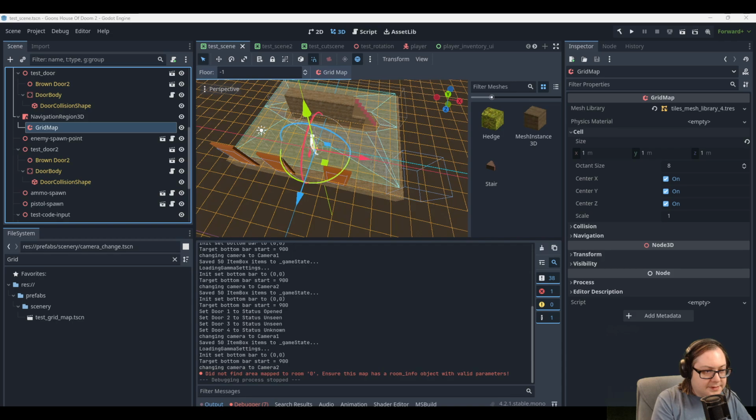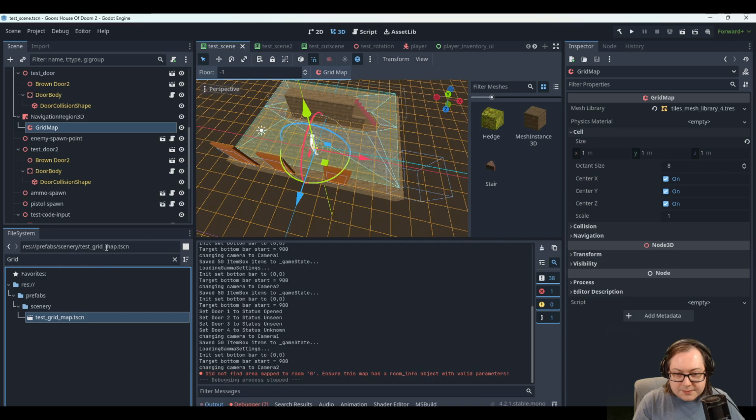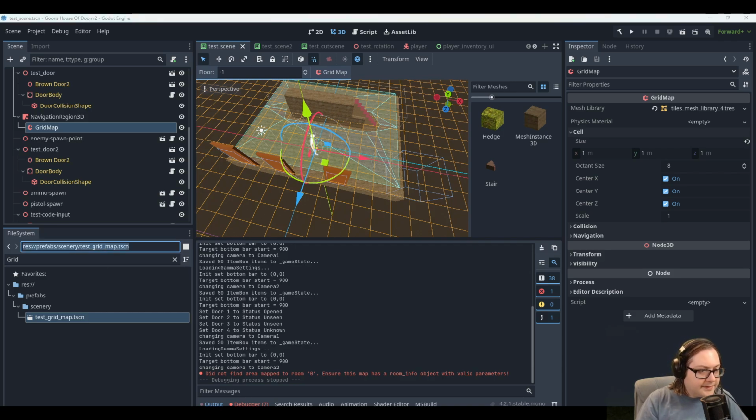Grid map instance can use test grid map. Or let me give it the full path.